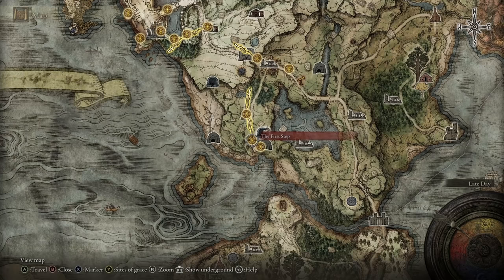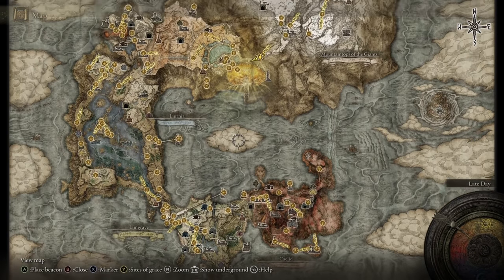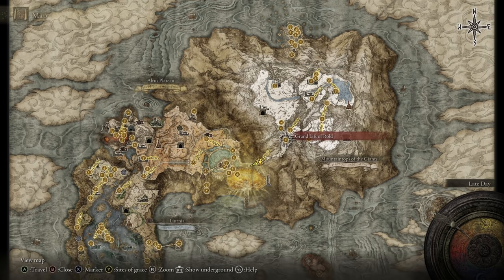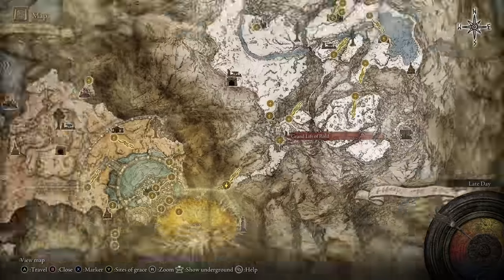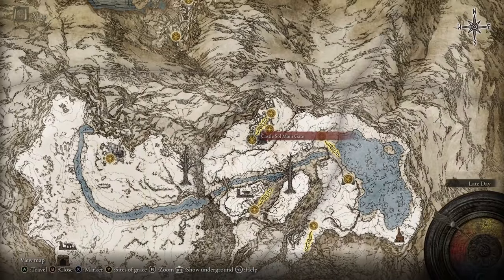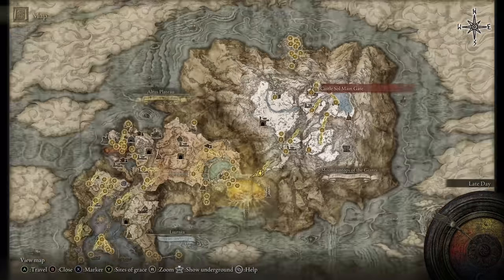Alright, so how do you get this armor? Well, you actually need to be all the way up in the Mountain of the Giants. Now, if you know how to get here, well, I'll show you exactly what to do. So in the Grand Lift of Rold, you want to make your way all the way through until you get here, this Castle Soul main gate.